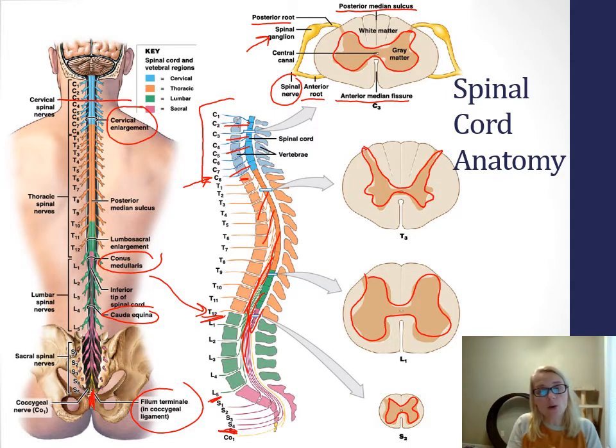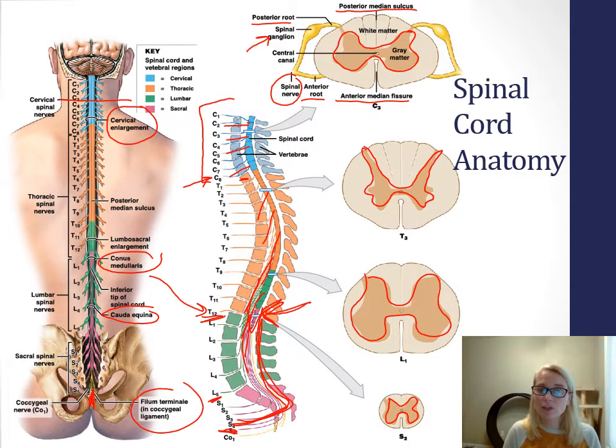So that's what the cauda equina is. It's a collection of all of those nerve roots that are coming out of the spinal cord, the sacral segment of the spinal cord, which is way up here. Here's the sacral segment of the spinal cord, but the nerves come out of the sacrum way down here. So they just elongate and elongate and elongate. The length of your spinal cord is as long as it was when you were 4 years old, but your vertebrae just keep growing. So that's the explanation of why that is.